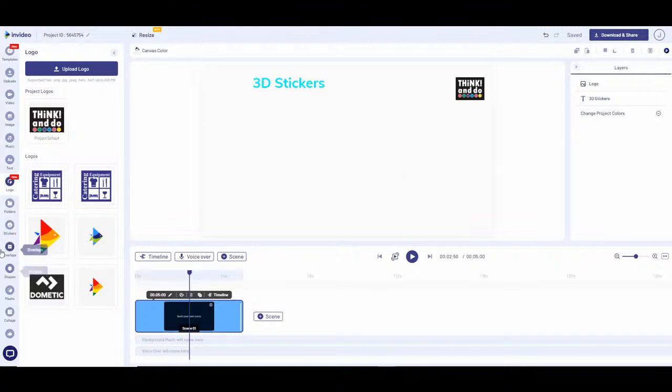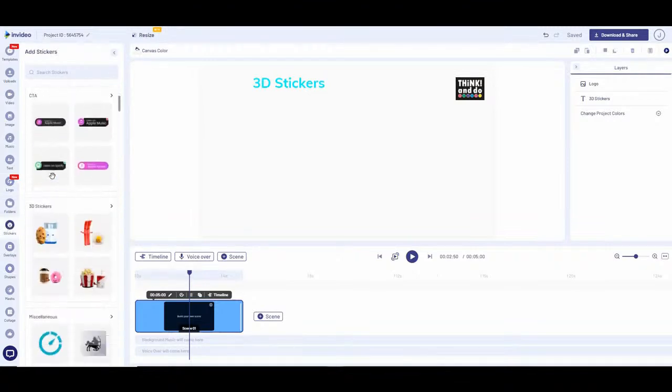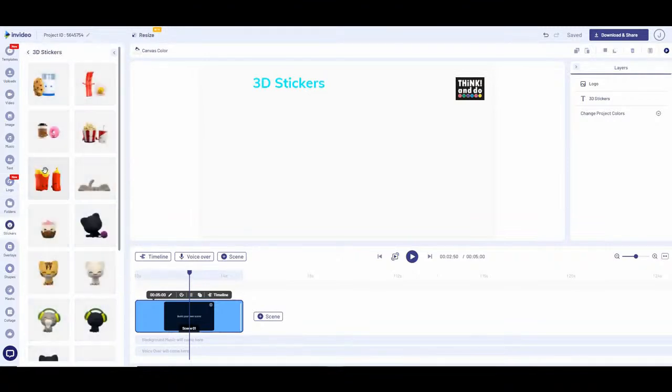So let's go to stickers, and let's scroll down, and let's pick 3D stickers. Now actually these are quite amusing, and as I do have a client who's in the food industry, I might find them useful, but they're not really totally matching what he does.